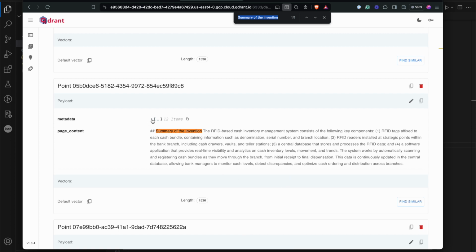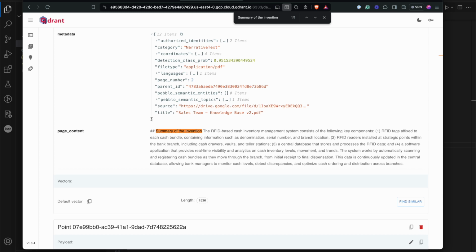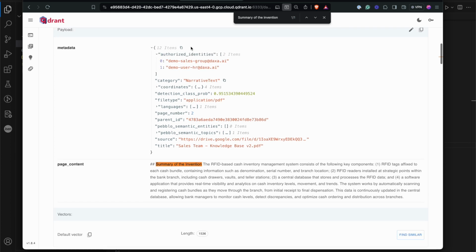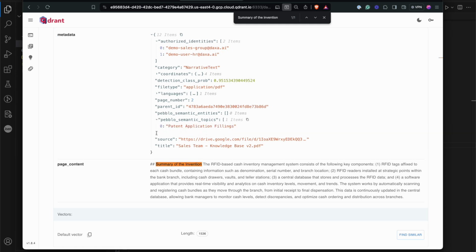The important thing to note is all the metadata that is also added along with what we got from the loaders. In this case, we have pulled in authorized identities of who is allowed to access this particular chunk. And beyond that, the Pebblo classifier was able to correctly identify this snippet potentially belongs to a patent filing. That's something we need to be careful about on the retrieval side.